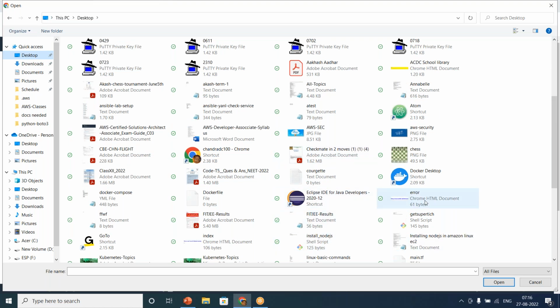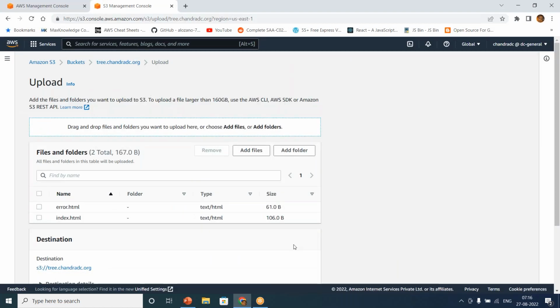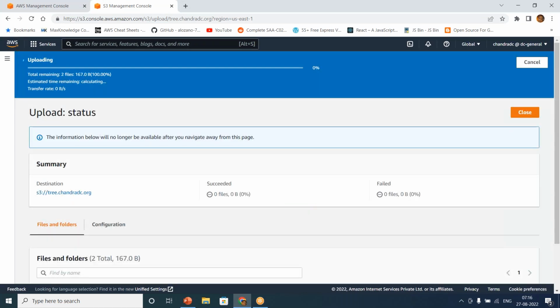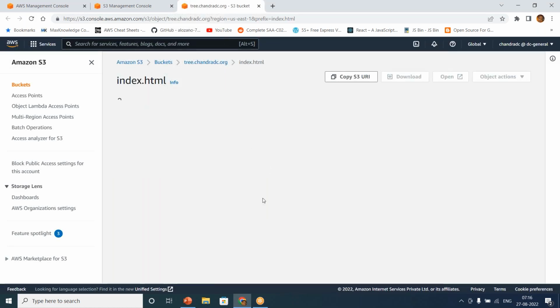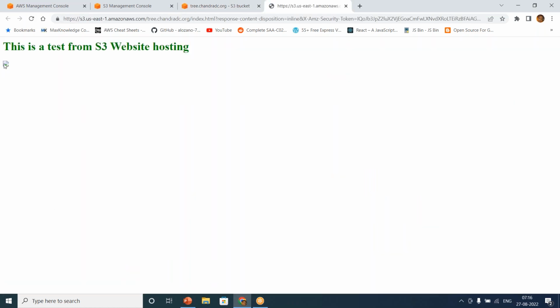So let's create the error and index files. Let's upload both first, then we will go and see what is there.